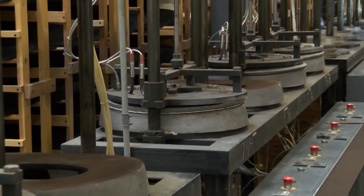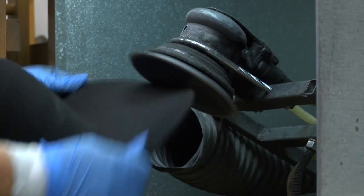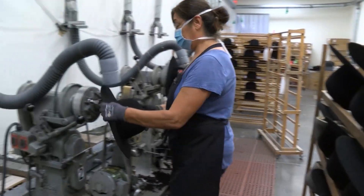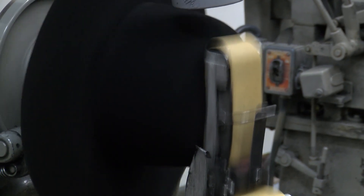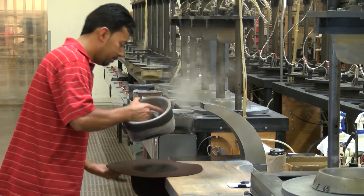It kind of flattens out the brim and gets the hat ready to be finished. They cut the brim to size, leaving it a little wide on the edge, then taper each side to give it a nice narrow look. After that, it goes through a process of sanding — called pouncing — which cuts a light layer of fur off to give it a nice finish.